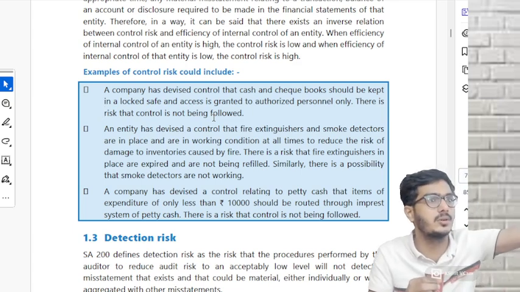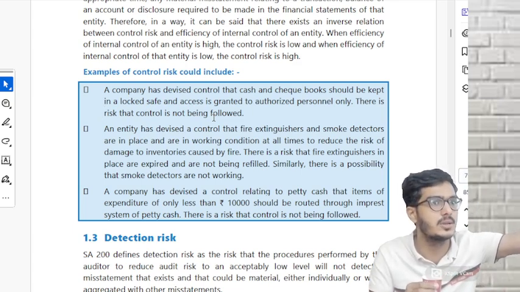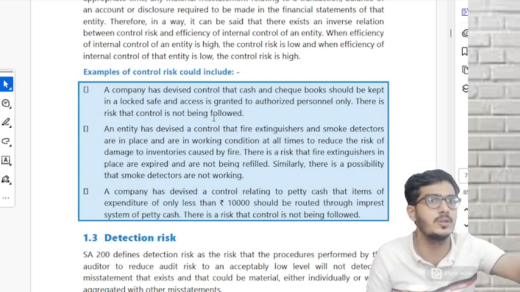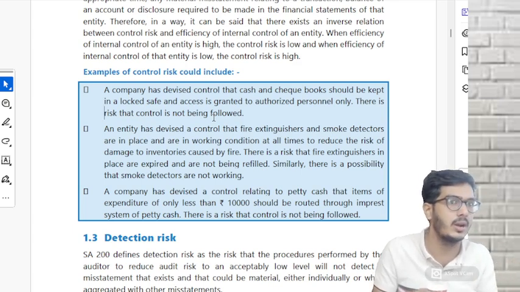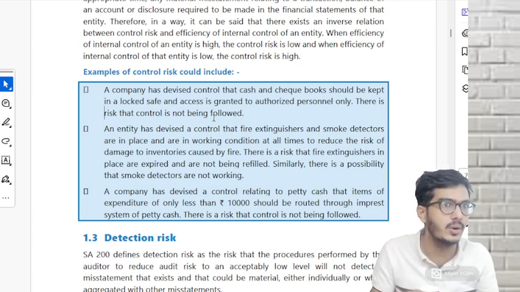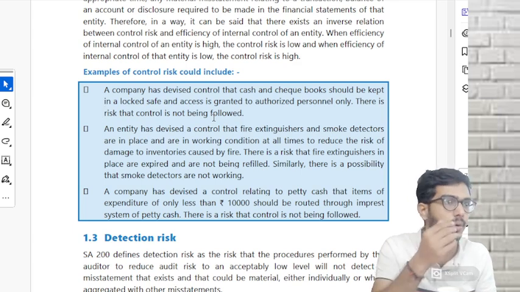Here also take our institute. There is a drawer where we have to keep all the money and checkbooks. And an authorized person, sir, has been given the key. Only he can open the drawer. But if tomorrow, as an auditor, you see everybody is opening the drawer, tomorrow anybody can take that money and run away, no? Correct or not? Control? No control. Understood?